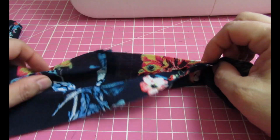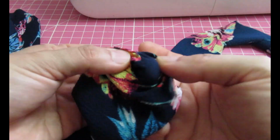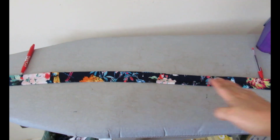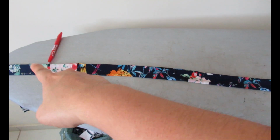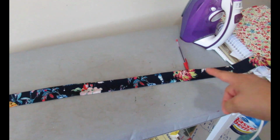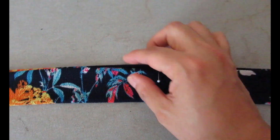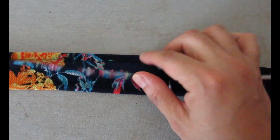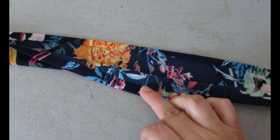You can see there's an open area all in the center of the tie, and then to the extremes it's been closed, and this just needs to be flipped. I have the whole tie here on the pressing board, and I've pressed it. Where you see the pen there is where the tie has been closed, and where the other pen is where it's been closed on the other side, and all this middle bit is open. But I have pressed it in on both sides, 3/8 inch has been pressed in. So it looks like it has been sewn, but it's actually open like that.